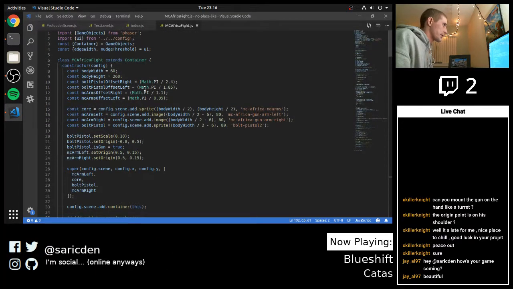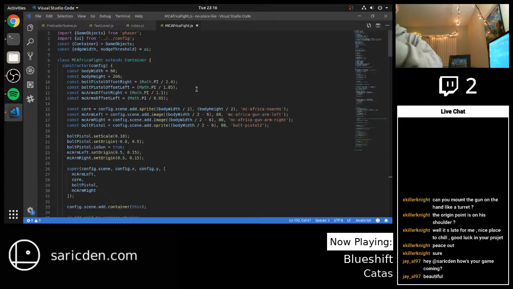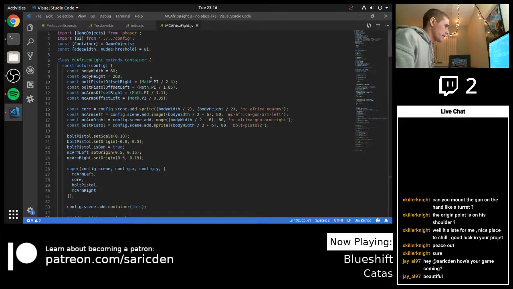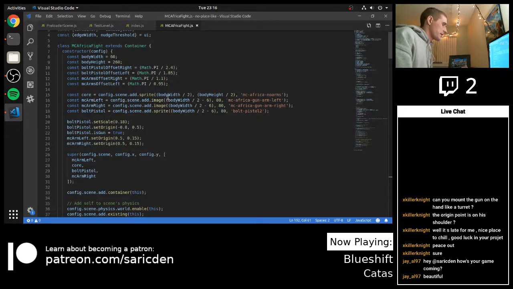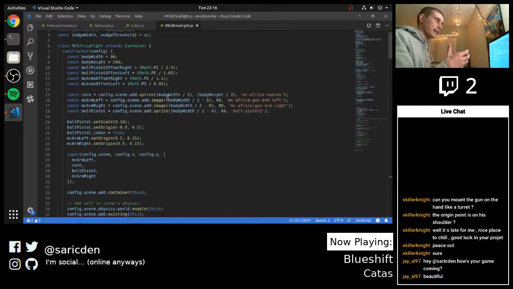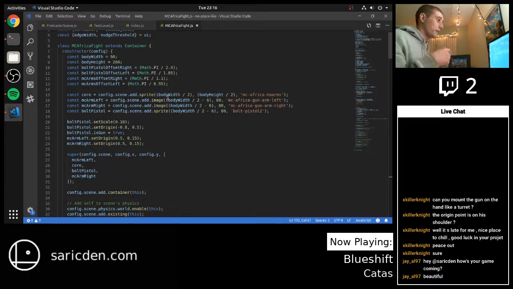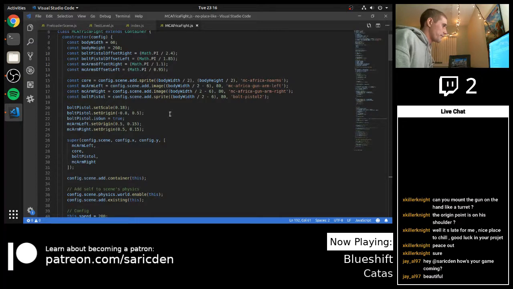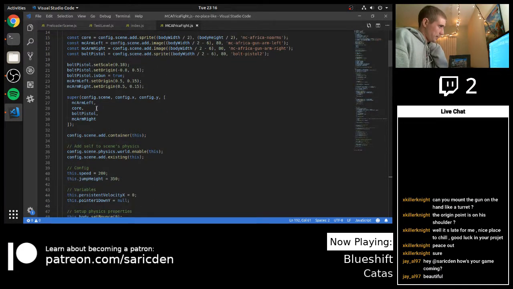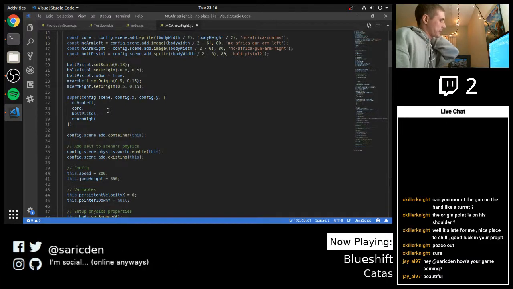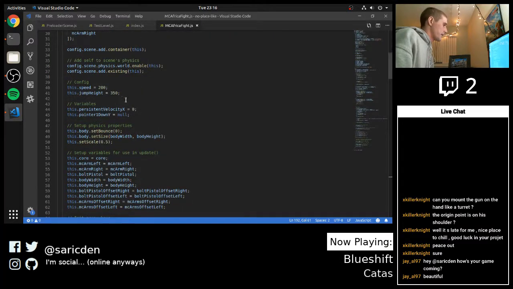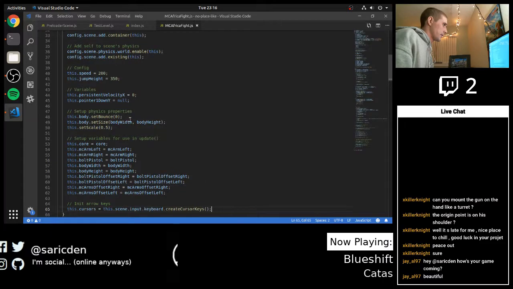Now let's initialize it. I suppose it would all be part of the character container. That makes sense. So to me, it makes sense to make another container that holds all of the projectiles, because then we can do a group collision test for all of them versus bad guys or whatever in the future. It doesn't need to be a container in the container, but it makes sense to have all the projectiles in a container. That's what I'm thinking. So let's see.